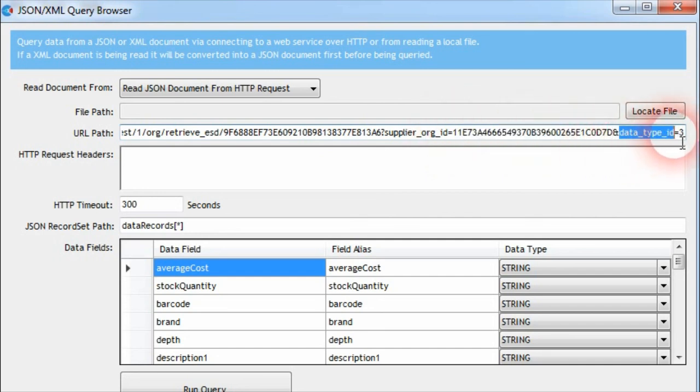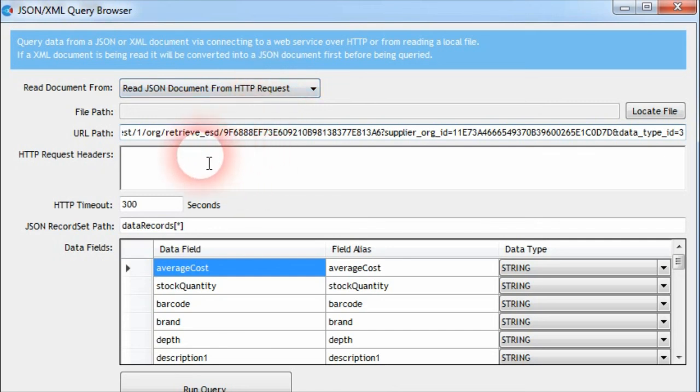By putting the data type ID, I'm specifying the kind of data I want to retrieve. In this case, number 3 represents products, so I want to get product data retrieved. We also need to have in the URL a session ID. In a previous query, I called the API to create a session, and it returned this identifier. I can now put this in the URL, and then I can call this API endpoint.